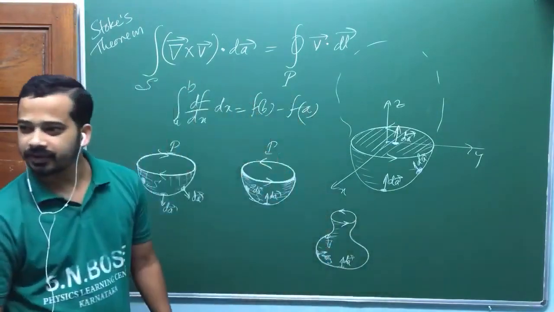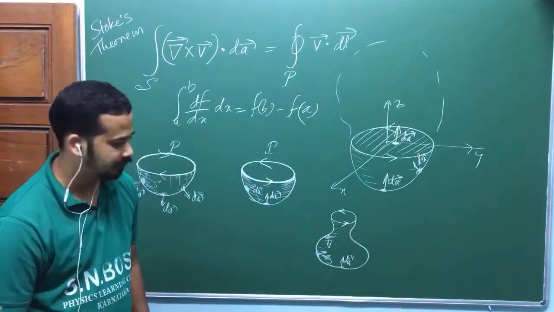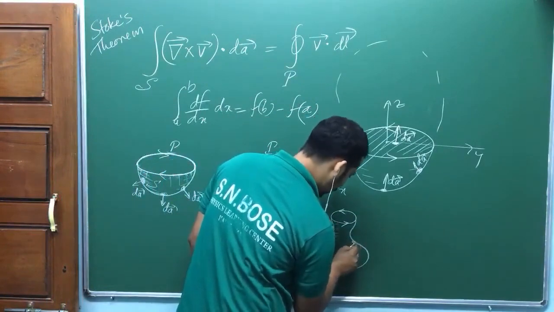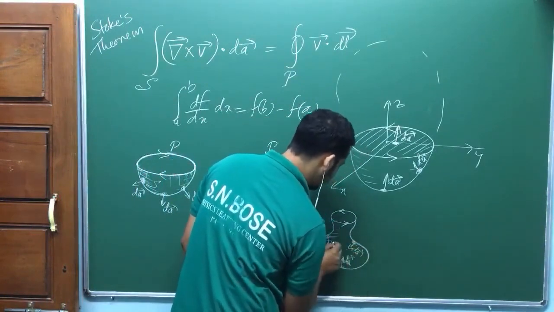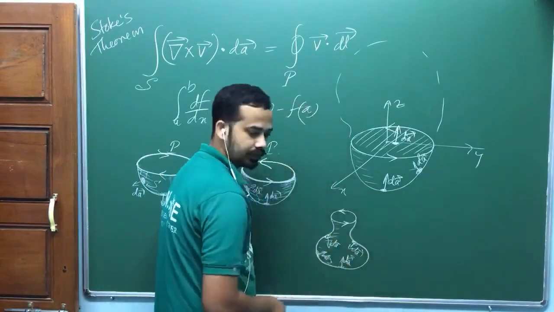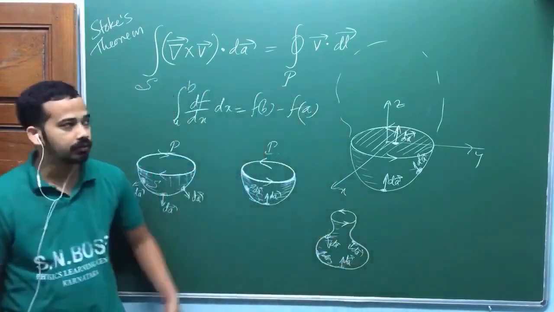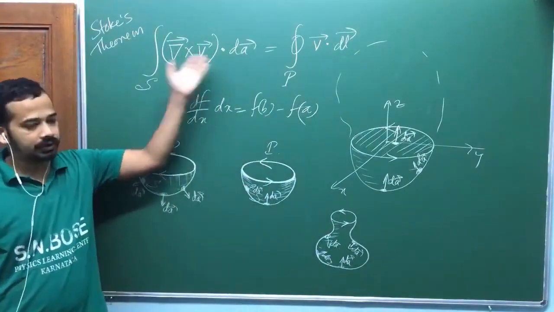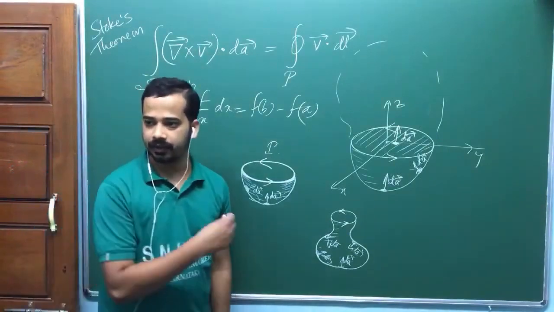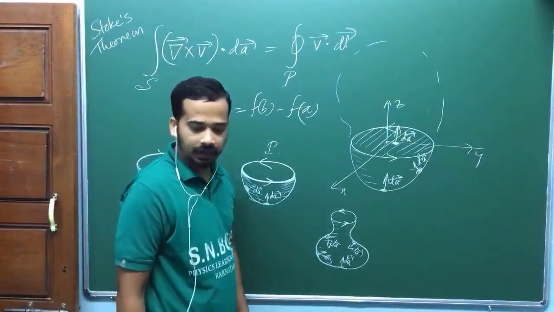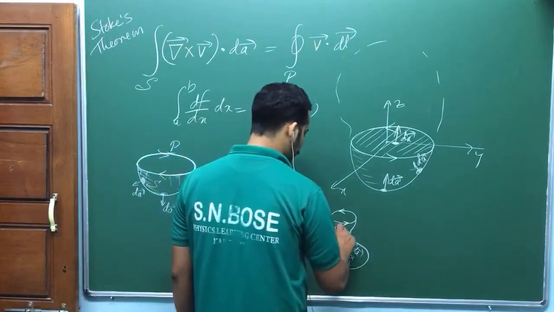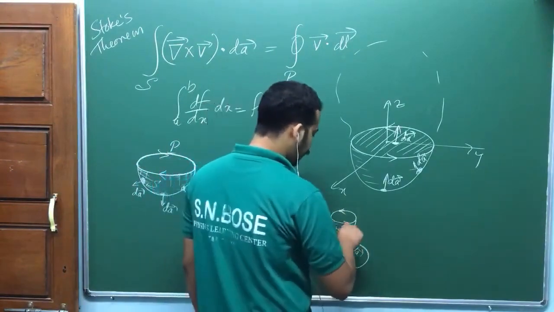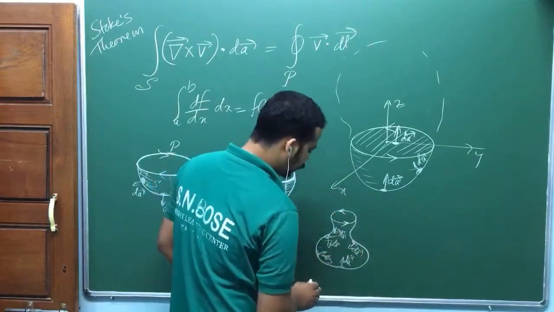I think you had better start from circulation only. That's the pure idea. All the dA vectors add up to give the line integral. You had better think like that, the last class interpretation: all these circulations add up to get the total circulation. Each of the circulations was actually this dot product, and you have integrated. That's the equality, and that's the best way to think of it. So this is the dA vector direction. If you reverse the direction, you have to reverse the dA vector.